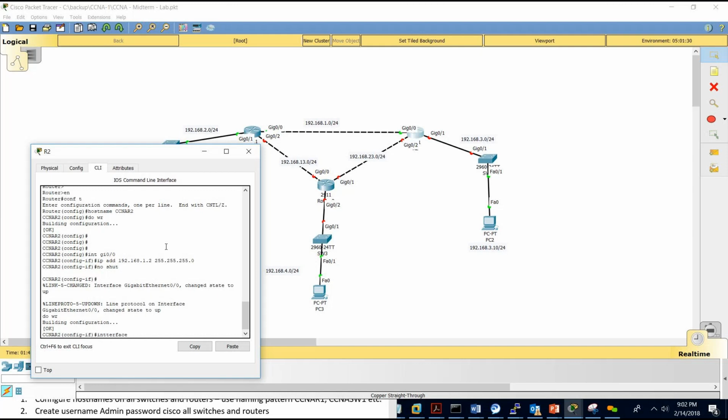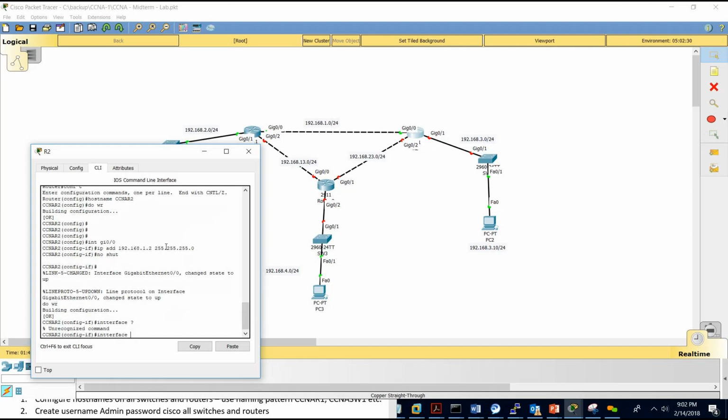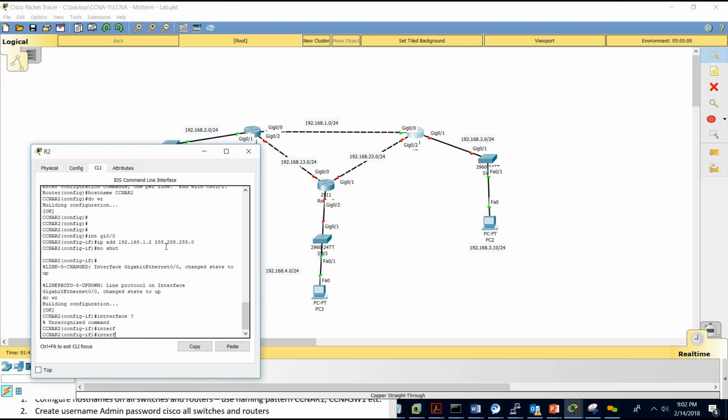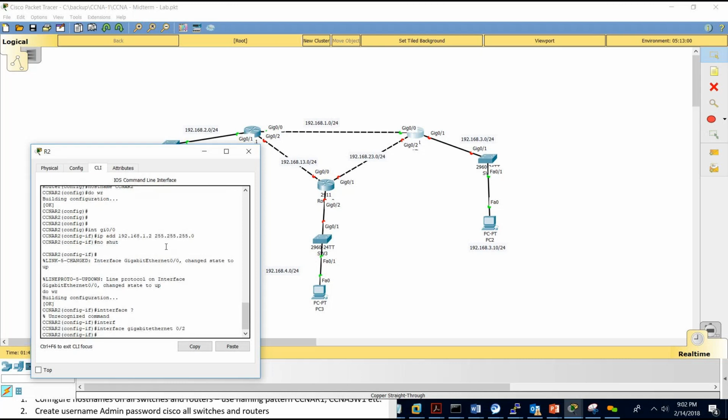Interface, and if I don't know what it is, I just type a question mark. Interface, and I'm saying gigabit Ethernet 0/2. Right, so I'm in that interface right now, and I'm going to configure the IP address.